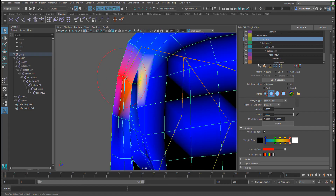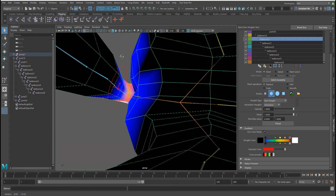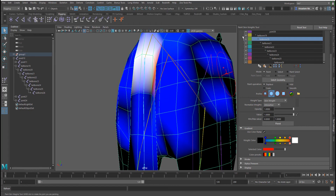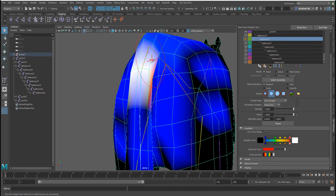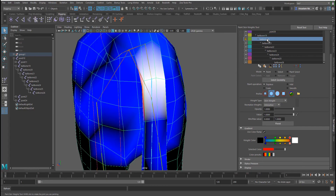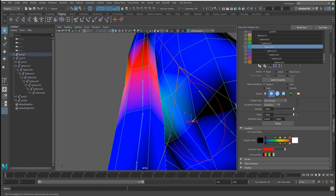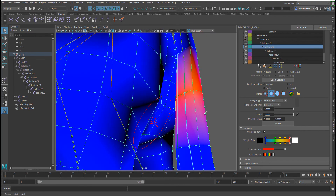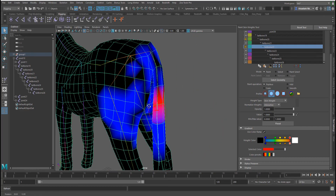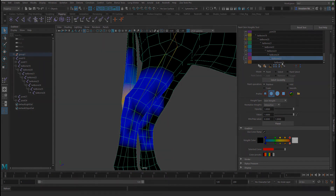There's a simple trick: once you're done adding the weight you want on a particular part of your mesh — hold down Control to remove — once you're satisfied with the weight for a particular area and it's not affecting other corresponding bones, you can go through and lock it. The weight is now totally locked. Let's look through the remaining joints and make sure everything is fine before locking each one.